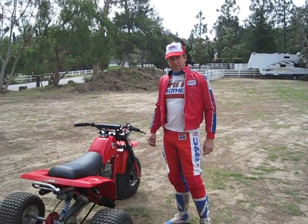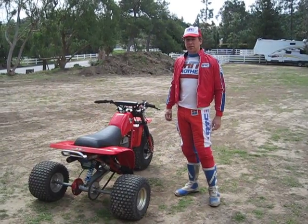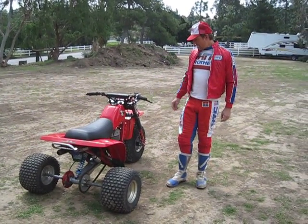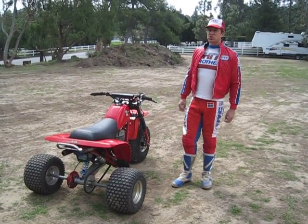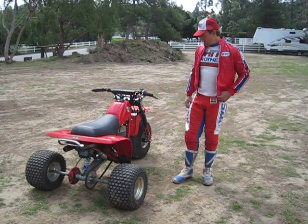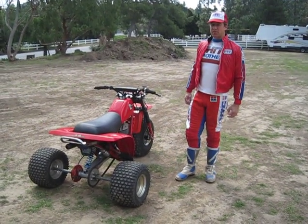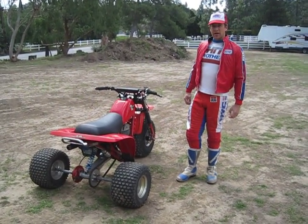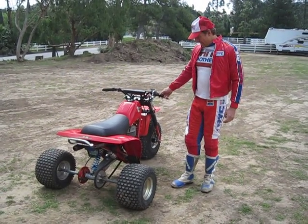Okay, here we are in beautiful Orange, California, doing our inaugural test and run of our 1981 Honda ATC 250R with a complete Mugen Stage 2 kit. Very rare, very unique. I was lucky enough to find this bike up in Reseda, California. Somebody was selling it for a very good price, and I won't go into that, but if you're on the forums, you know what that price was.